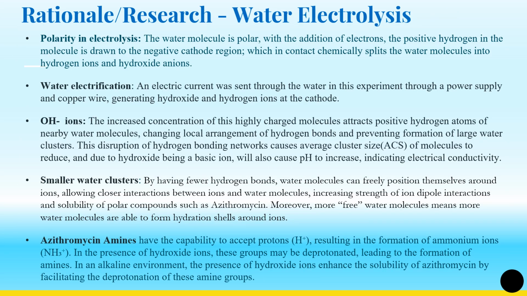Electrolysis is a process where an electric current is flown through water and generates hydrogen and hydroxide ions at the cathode. Hydroxide ions in the presence of azithromycin compounds leads to deprotonation of amine groups, increasing its solubility in water. It also disrupts the hydrogen bonding network of water, causing pH to increase and average cluster size to reduce.